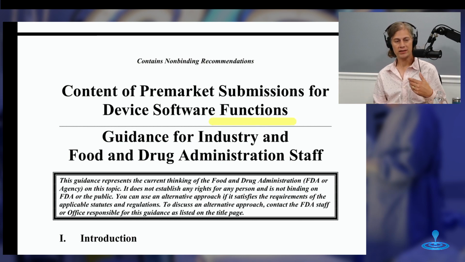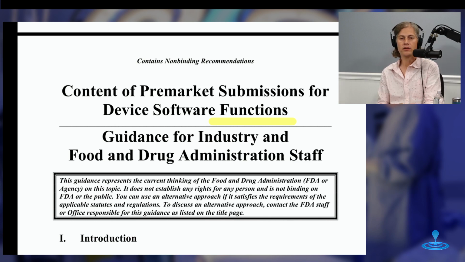This has been a typical problem: getting the industry to understand that at some level, there's nothing fundamentally different about software versus a hardware-based medical device, whether it includes electronics or not. It does something. There's an intended purpose to the device or to the software function. And what that function has to do allows you to characterize the risk associated with it. It allows you to identify what you should do to mitigate in the case of a failure relative to that function. And that's really what the focus is here.